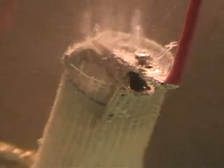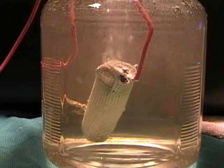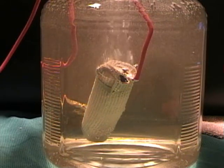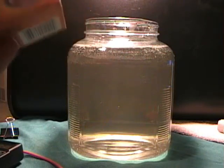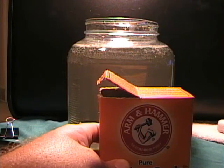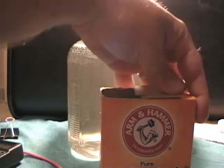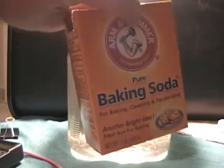It's putting it out pretty good. Okay, that's it — let me turn this one off. I will be putting some baking soda in as an electrolyte; we'll run these cells again and see how they do. This is a gallon of just regular tap water right now. You can use baking soda as an electrolyte. I have also used white vinegar, and I've also used just regular salt. I know there are other things you can use as well — you can use lye. I prefer baking soda, that's my favorite one.